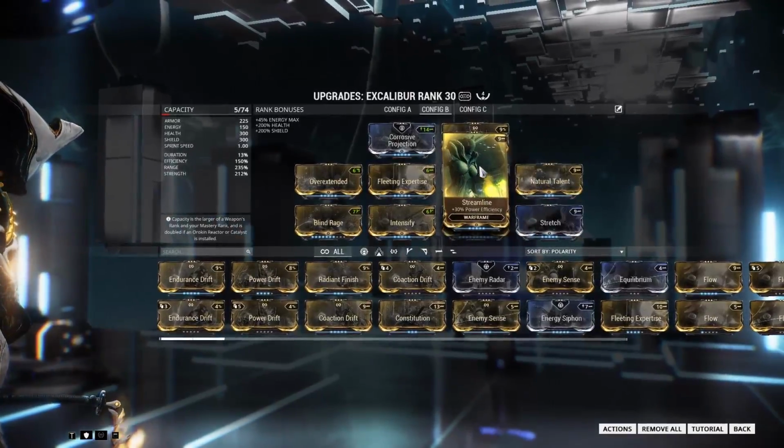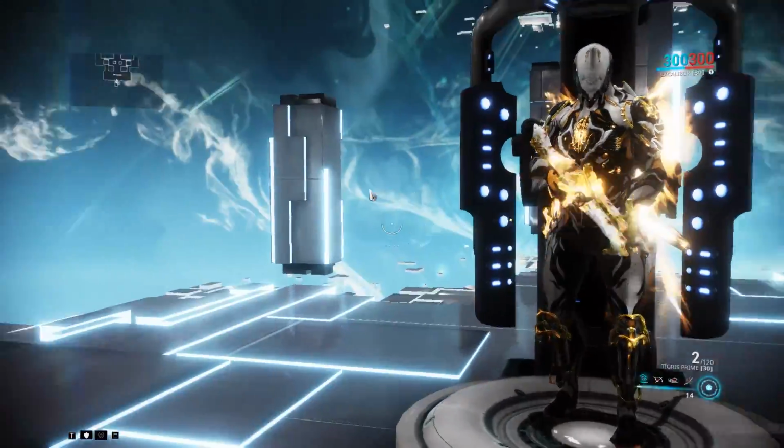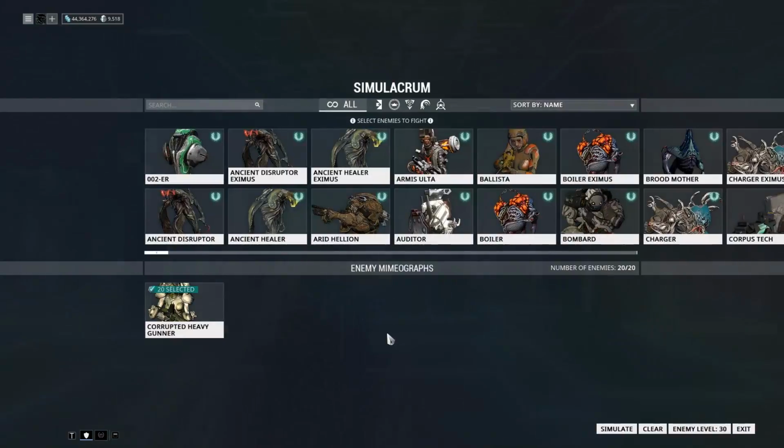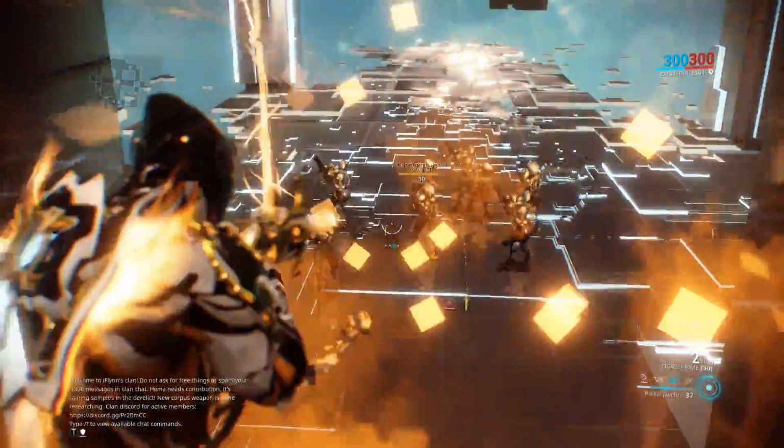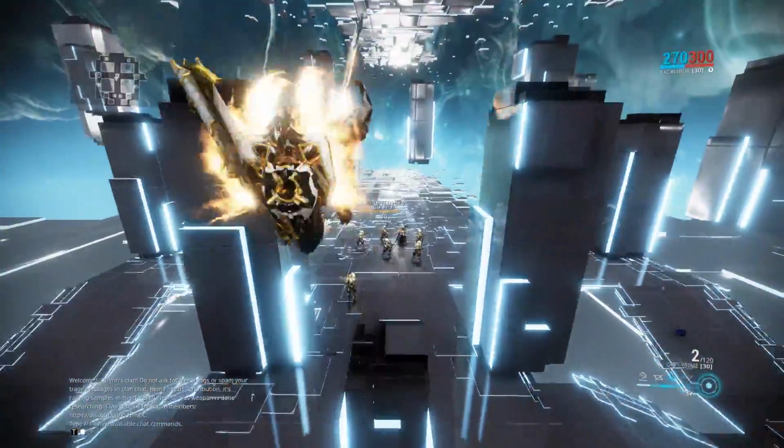So why is this build not that practical? If we were to go ahead and spawn in about level 30 heavy gunners right here, these guys are level 30, yep, simulate, and we use this Radial Javelin, it barely touches them. So why even bother showing this build?